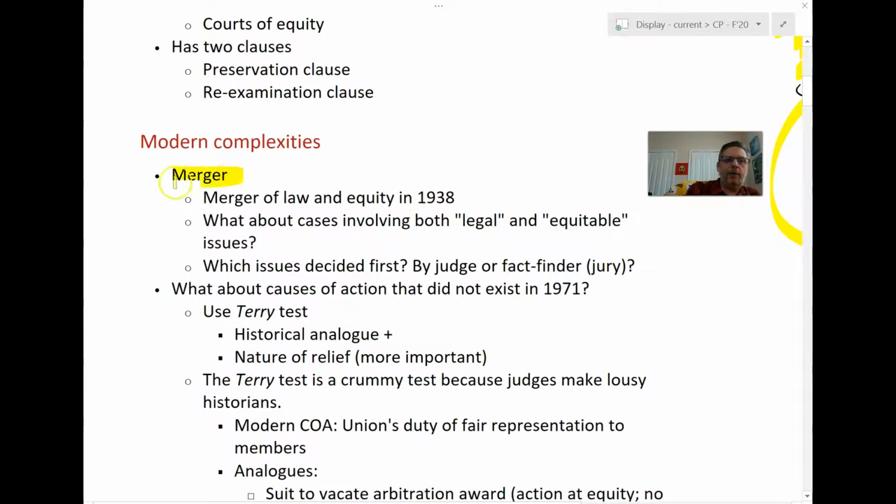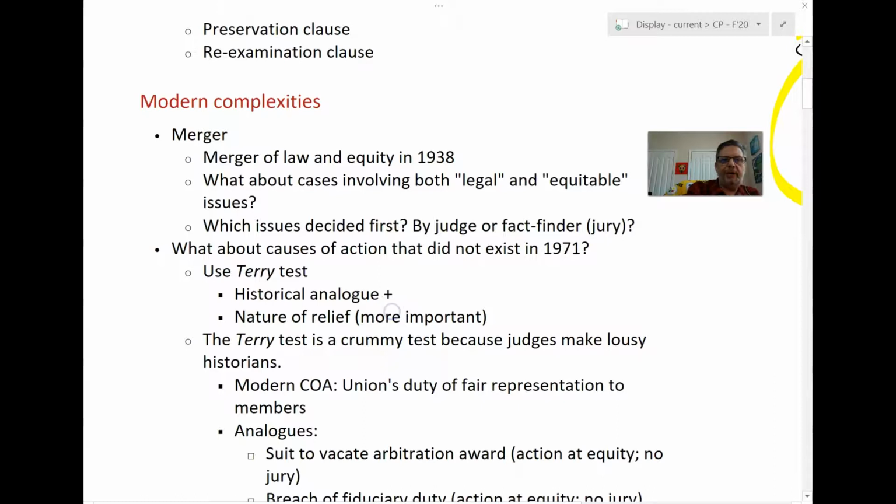So, we've talked about merger, right? But there's a broader question about how we know if something even qualifies for a jury right in the first place. Well, it's easy if the cause of action existed in England in 1791. So, for example, gosh, I'm not a legal historian, but I would assume breach of contract existed in England in 1791. I do believe it did. Battery existed in England in 1791, I'm pretty sure, right? So if something existed in England in 1791 and it deserved a jury right, then that's easy.